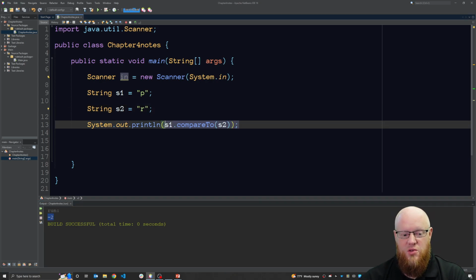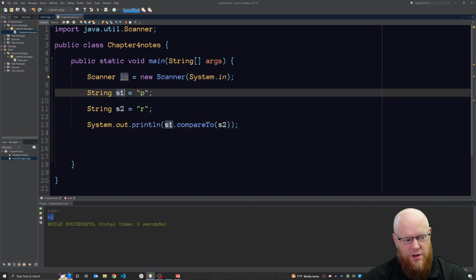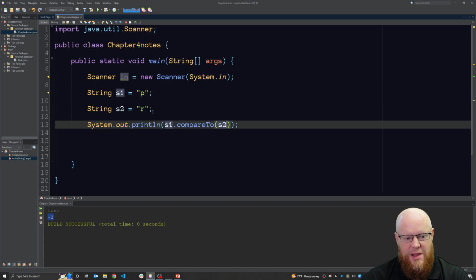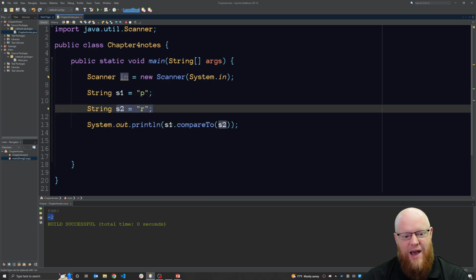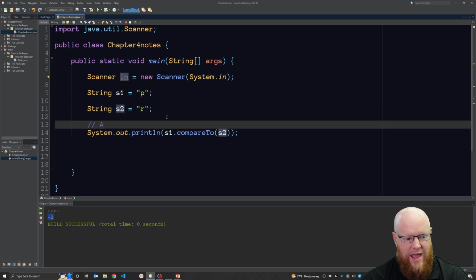So we can use the compareTo, and we can see if I compare this string to this string S2, and if I get a negative number, a negative result tells me that S1 is smaller.